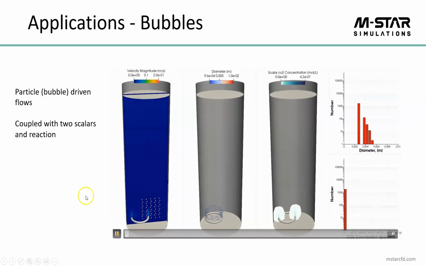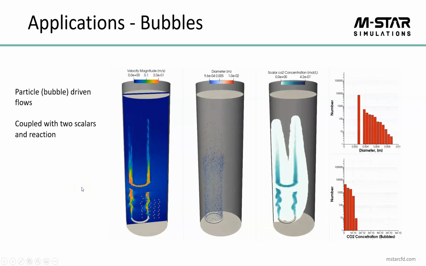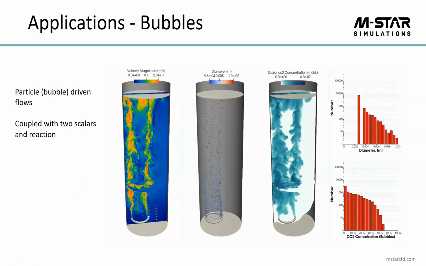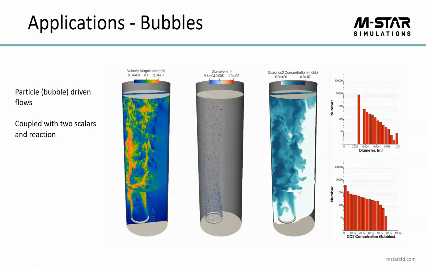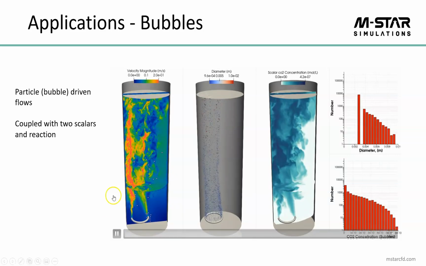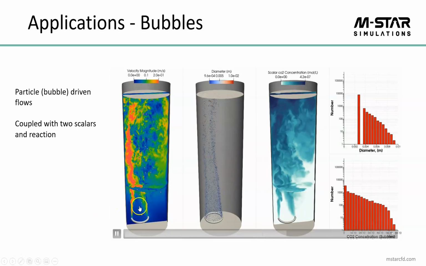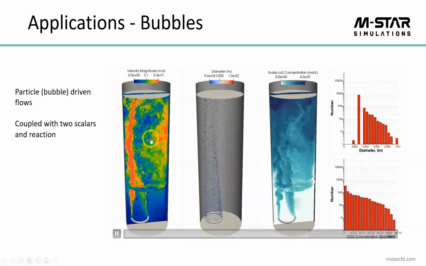Carrying on, we spoke a lot about single phase stuff. We can generalize this to multiphase physics as well. Here's a bubble column where we're transferring oxygen to an aqueous phase and realizing a reaction. Here I'm showing the velocity field. This is a gas lift system. There's no agitator here.